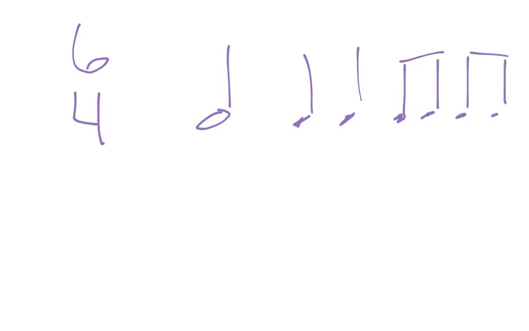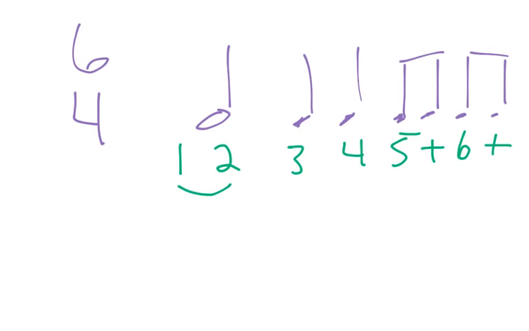Alright, so how we draw these countings in is, for a held out note, we'll write the value of it. It takes up beat 1 and beat 2, and we'll draw a little tie underneath it, because it's combined beats 1 and 2. Now this is beat 3, this is beat 4, this is beat 5. When we get to eighth notes, since it's worth half a beat, for the direct middle of a beat we put an and. 5 and 6 and. Alright, that's not too bad, right?